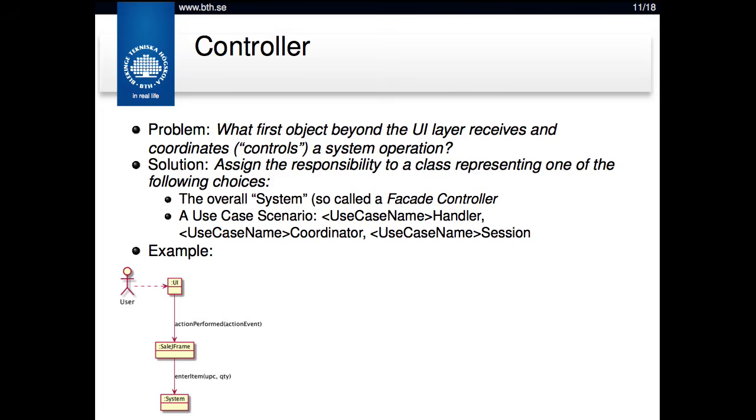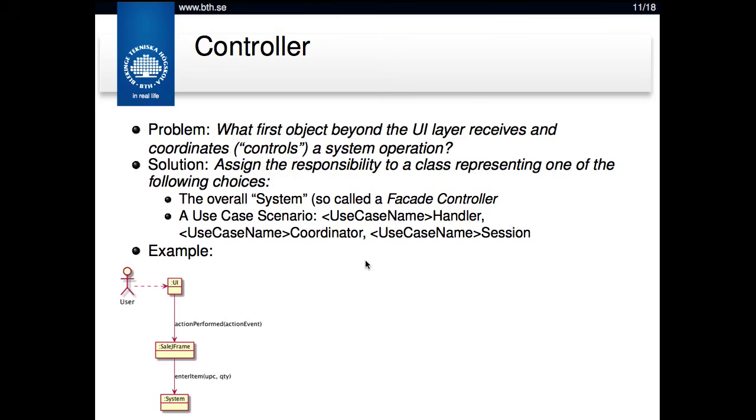This can, in a small system, work, but if the system gets bigger, it's going to get bloated. You'll have all the method calls that anyone can ever do into the system in one big class, and then that one has to delegate it further. Another option is that we make one of these classes for every use case, or for groups of use cases for that matter.